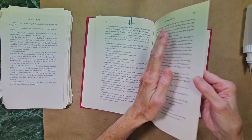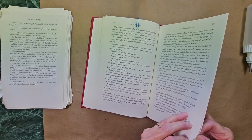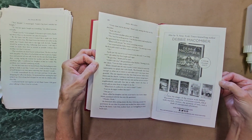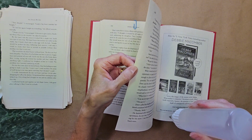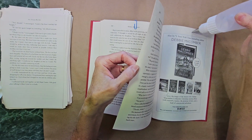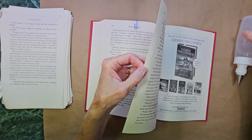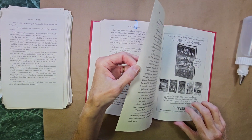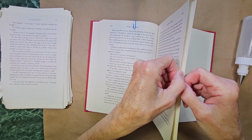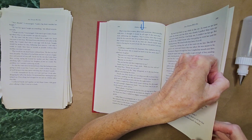Okay, so there's one set of pages. And then I didn't get these completely together like they're supposed to be. So let's put a little more glue on. I'm supposed to make sure I have my pages even at the sides, I guess. This is going to take a little getting used to. Many of you have made altered books. I want to make sure that my pages are even.